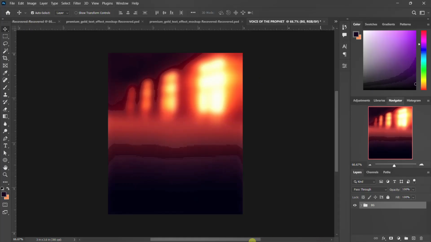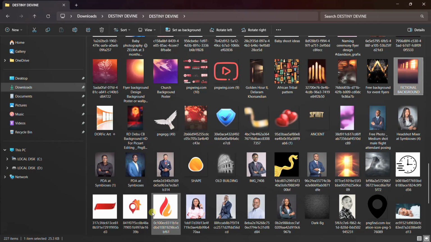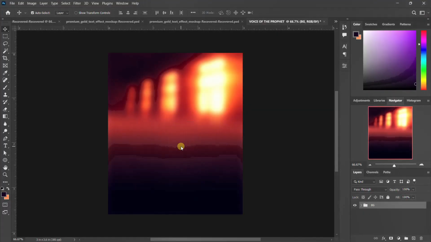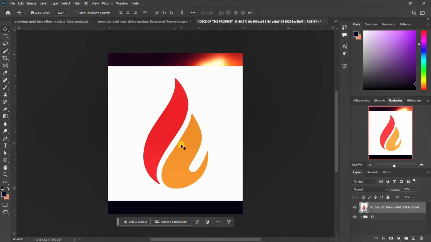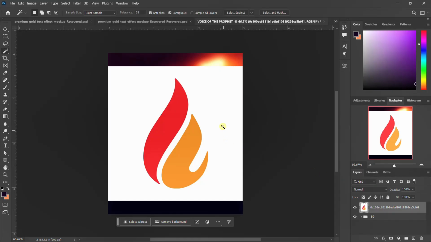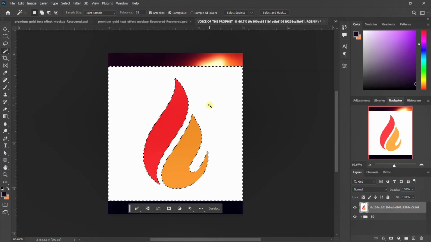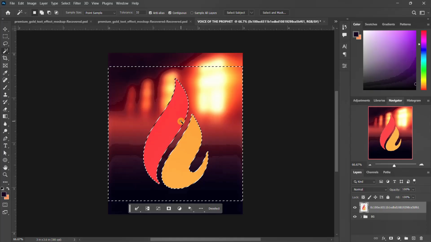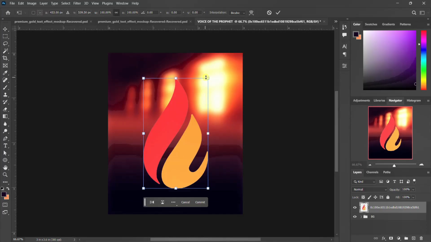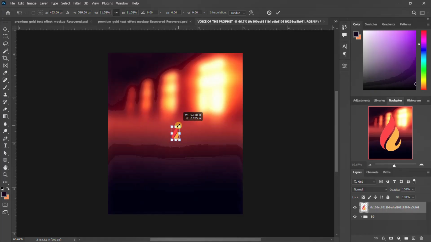Let's check the logo, the church logo. So where is it? This one, we drag it into Photoshop nicely and then release it. Now it has a white background. Let's clear it off first. So right click it and then rasterize layer, hit W on the keyboard. It will activate the magic wand. Then click on any of the white background, click on delete, then Control D to deselect it, then on the keyboard again, Control T, select it, and then reduce the size.